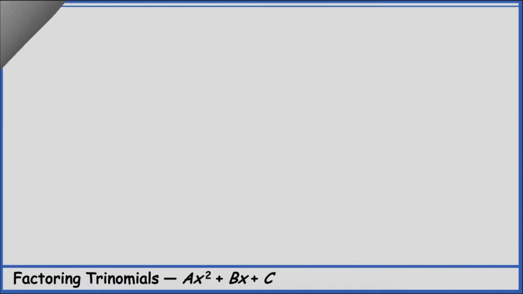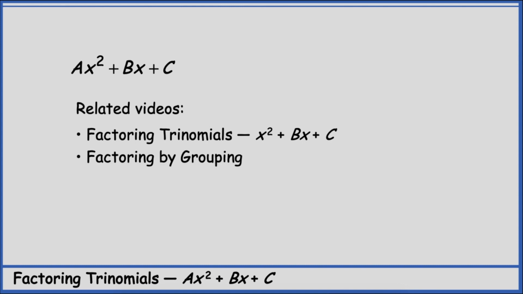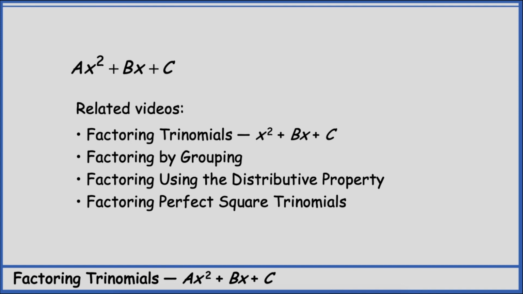In this video, you've seen how to factor a trinomial of the form ax squared plus bx plus c. It's very important to remember that you will sometimes see trinomials that must be solved in other ways. To learn more about factoring, watch these related videos. Factoring trinomials when the leading coefficient is 1, factoring by grouping, or using the distributive property, or perfect square trinomials.